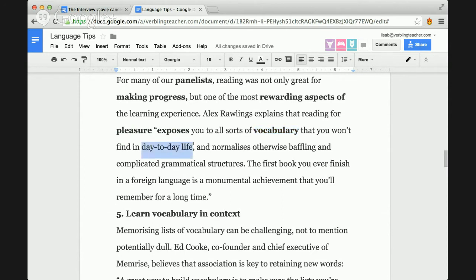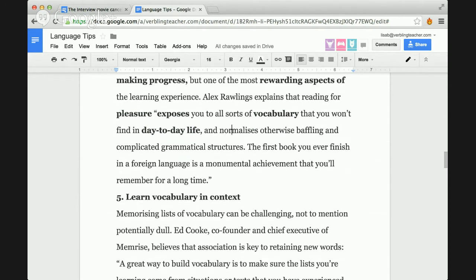So if you just watch movies or TV series, or if you just talk to people in a chatting type of way, you probably won't be as exposed to so much vocabulary, because just general day-to-day talking doesn't involve a lot of different types of words, because you keep talking about the same things over and over. But that way you can learn more vocabulary by reading.